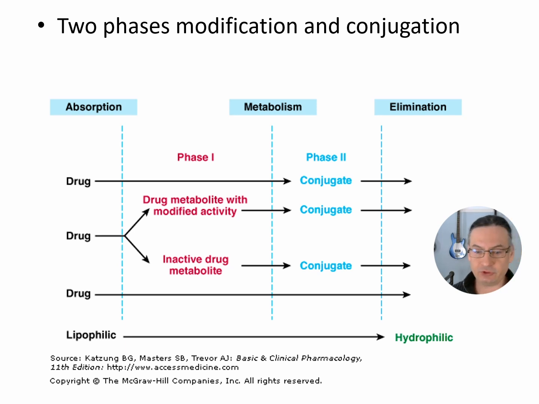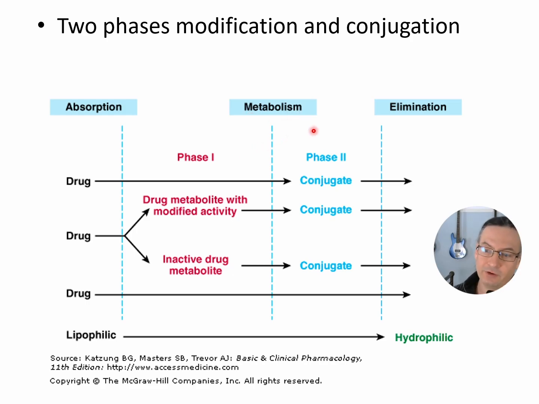Now, I like this chart out of Katzung et al., and they have the stages of modification and conjugation. So in this case, it is for a drug. And remember that drugs are just toxins. Good old Paracelsus, the only difference between a cure and a toxin is the dosage and also its activity. So we're going to have the absorption of the drug, and then we're going to have the two stages of metabolism. And they break it up into phase 1 and phase 2.